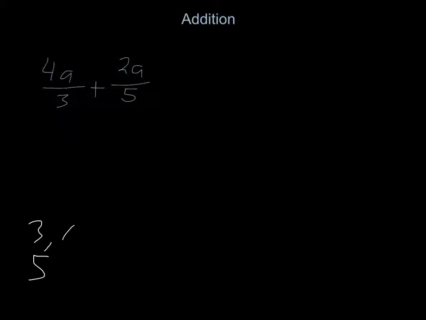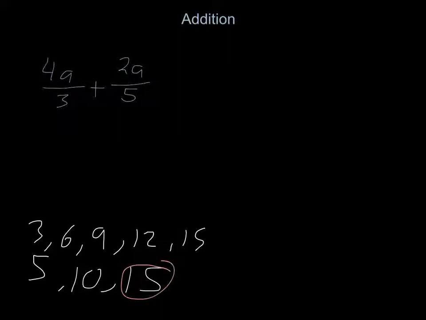For example, we go 3, 6, 9, 12, 15. However, without thinking too much about it, I bet you've already guessed that the lowest common denominator will be 15. Now, a simple way of going about that would be by timesing each one by each other, and you know you're always going to get a common denominator that way. However, in some cases, the number will be less than what that might be. But in this case it's not.